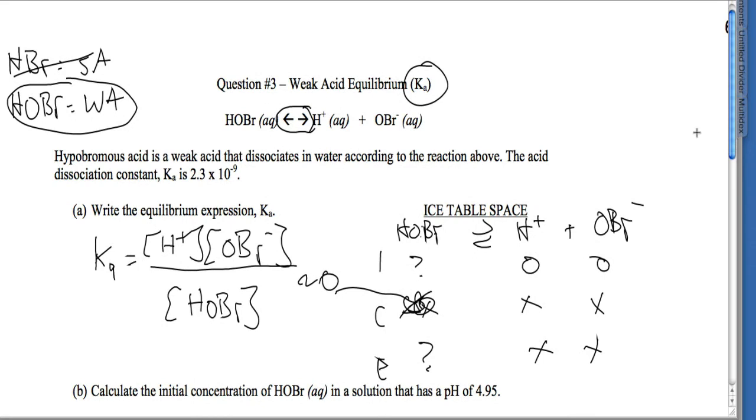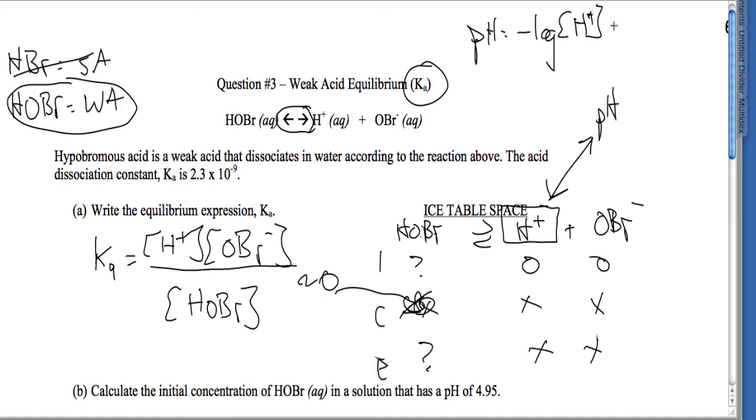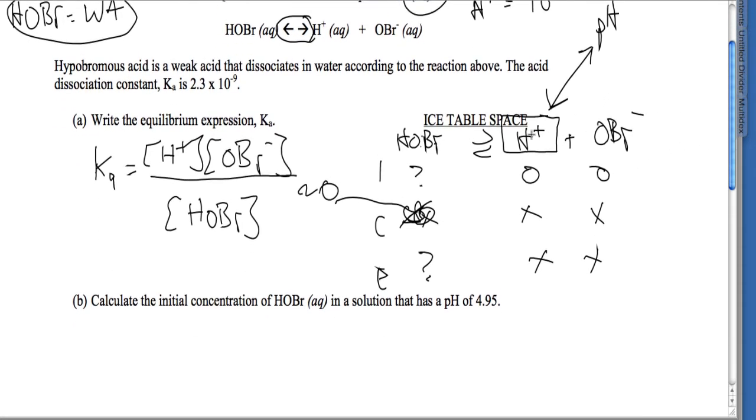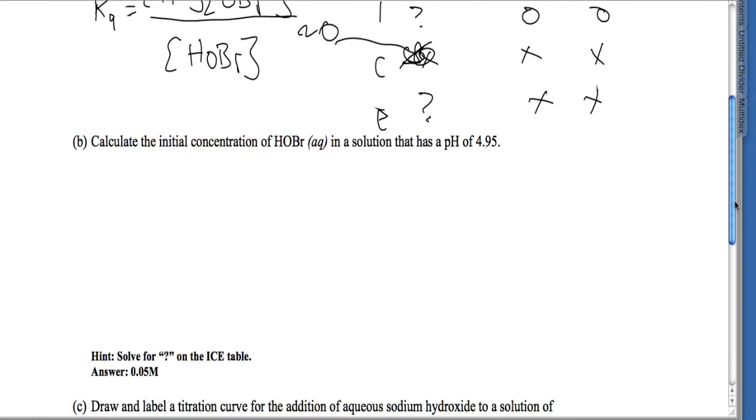Now before we start, this H plus in a Ka problem is going to be our route to the pH or back. Let's remind ourselves from the acid-base smiley face that pH is the negative log of H plus. In this case, that's going to be equal to the negative log of X, and H plus is going to be 10 to the minus pH. So in Ka, it is that H plus that is a route into the acid-base smiley face.